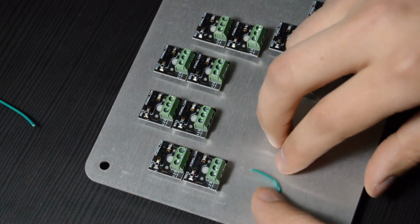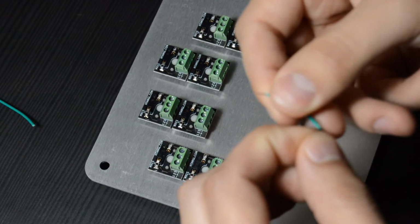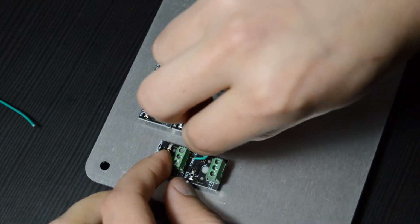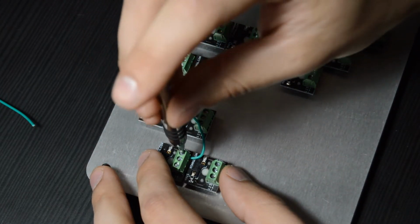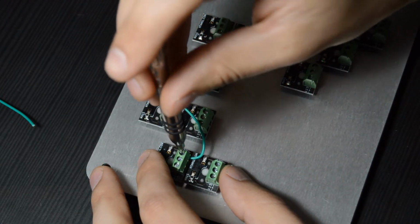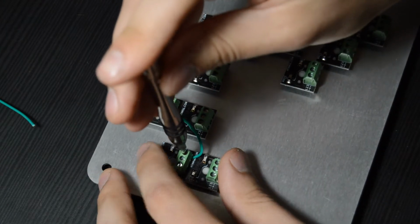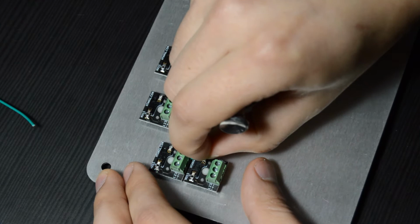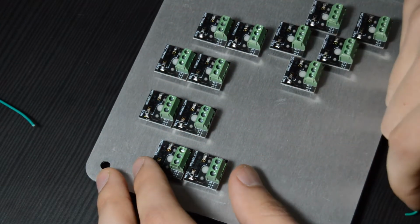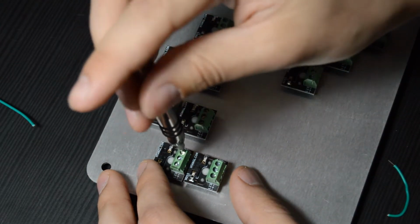And then once you've got those loosened up, we can take our wire and stick one end into one of the terminals and then tighten that down. And you don't need to get this super tight or anything. It just needs to be tight enough so that the wire doesn't yank out. And if the screw terminal kind of wiggles, that's totally fine. That's normal. Just from the way they're designed, they will wiggle a little bit when you're tightening it.